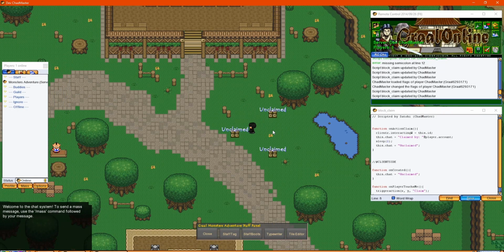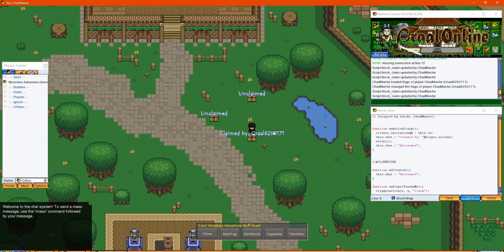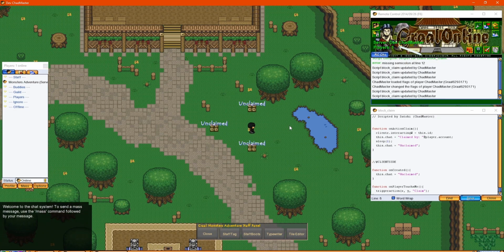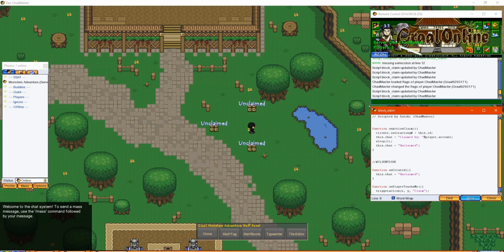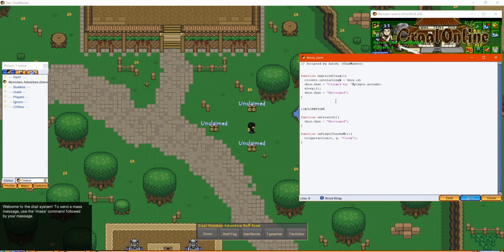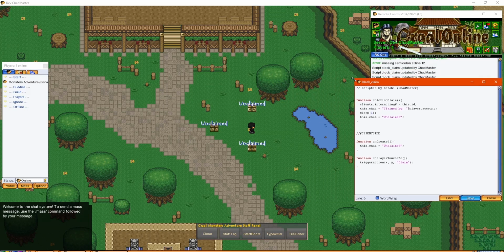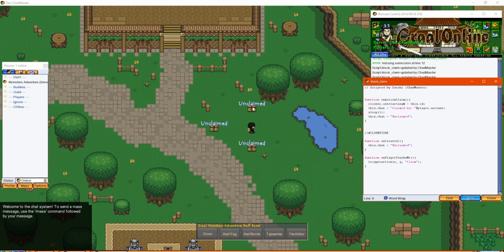So we claimed it, unclaimed, claimed, unclaimed, just like that. So you can see how easy it is to trigger the server side, which is very useful for securing your data, and it just makes it easier so you can access this kind of information elsewhere in other scripts.